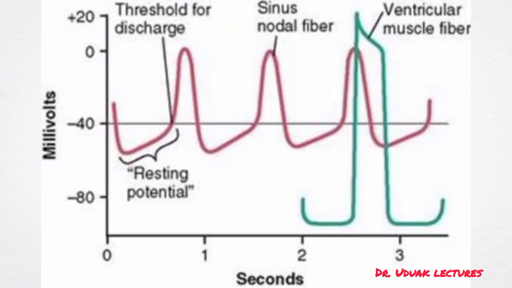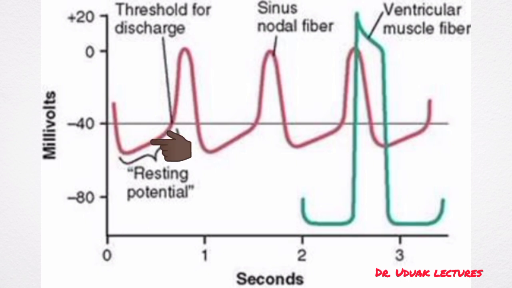The electrical potential in the SA node is different from that of other cardiac muscle fibers. In the SA node, each impulse triggers the next impulse. It is mainly due to the unstable resting membrane potential. The resting membrane potential in the SA node has a negativity of -55 to -60 millivolts. It is different from the negativity of -85 to -95 millivolts in other cardiac muscle fibers.